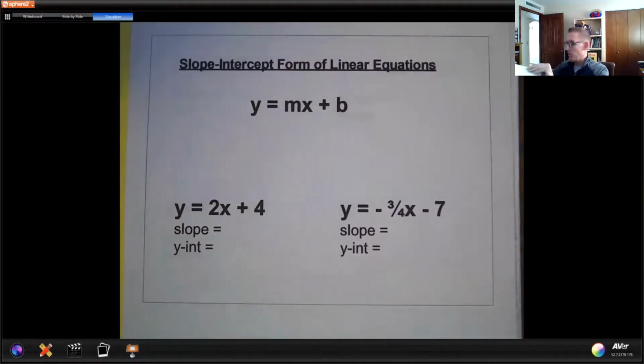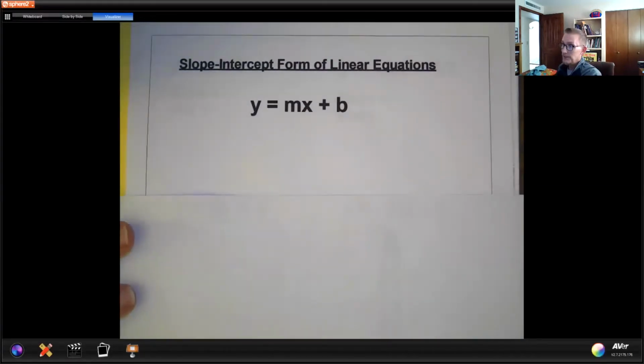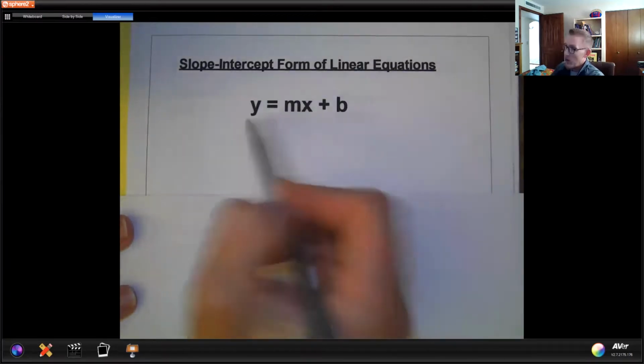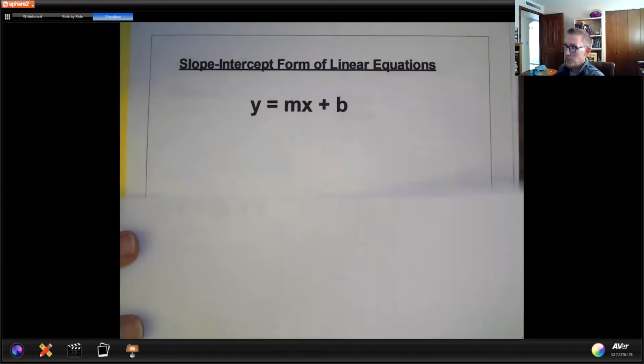All right, so this is going to be Wednesday's lesson. Wednesday's lesson is going to introduce us to the idea of y equals mx plus b. Now, we saw that back in January. Y equals mx plus b is what we call slope-intercept form. And the m and the b are going to be incredibly important. You're definitely going to want to write this down when we start talking about what we're doing here. So let's just start by covering up the bottom there. So slope-intercept form of linear equations is y equals mx plus b.